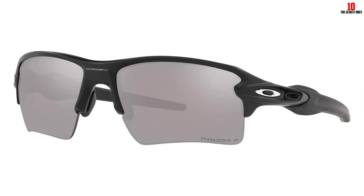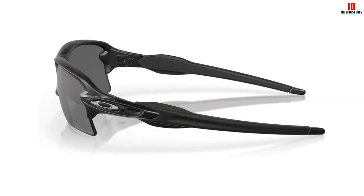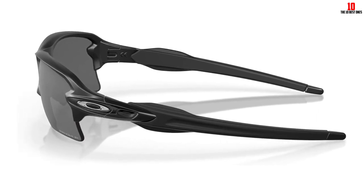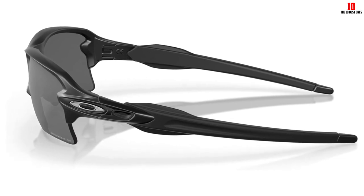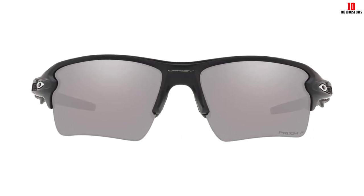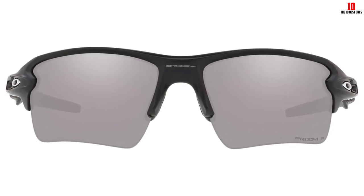The frames, which are made with Oakley's proprietary O-Matter frame material, felt lightweight and comfortable, earning the shades a nearly perfect score of 4.5 out of 5 for fit. Grips on the nosepiece and at the temples keep the glasses in place, with our tester noting that they didn't slide or bounce during a sweaty run. While they have a lightweight, flexible feel, these shades are very sturdy and performed well in our durability test. They also come with a hard zippered case to protect them when not in use.